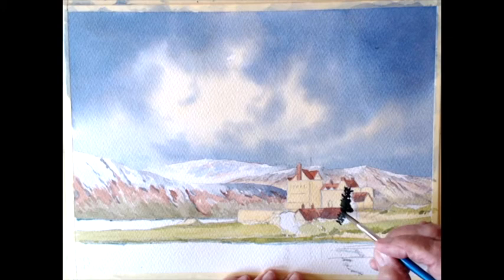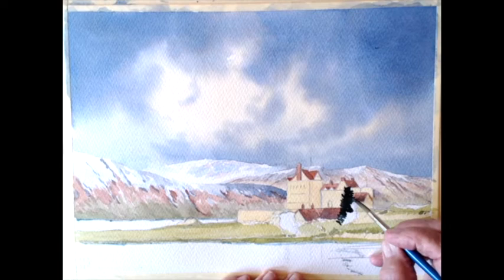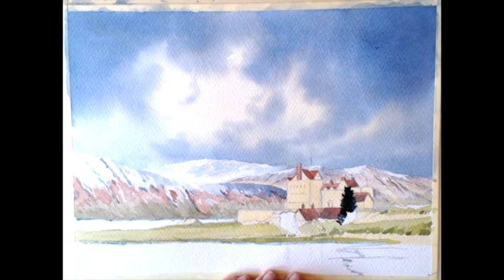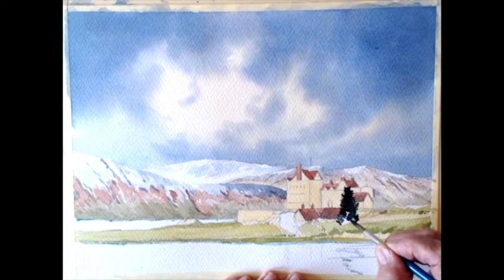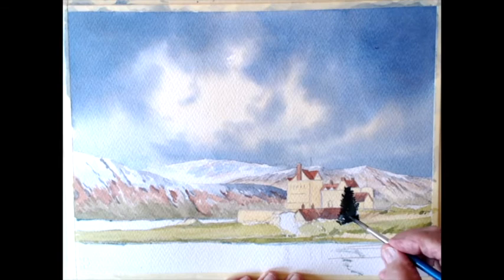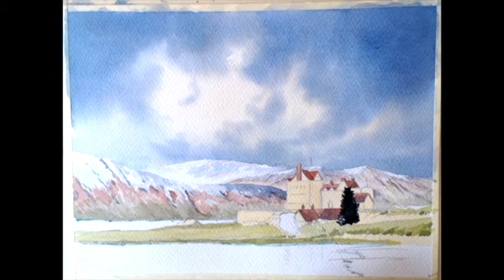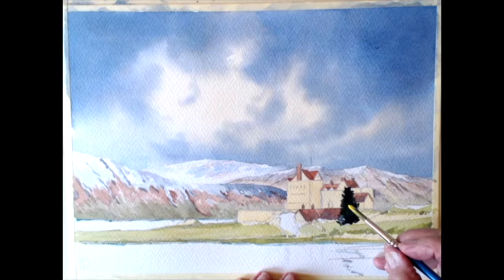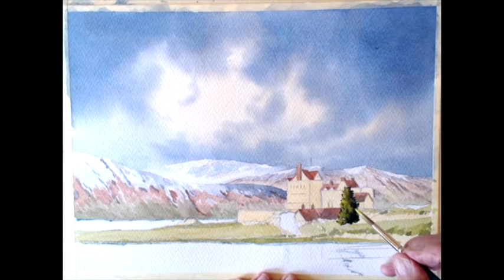Nice juicy dark that. Of course the sun's from where? The left, isn't it? So the lightest part of this tree will be on the left, and the darkest part will be where I'm painting now. Just here. That'll be dark, won't it? Really dark. And then as I come round to the sunny side, we can introduce a touch of cadmium yellow into the left hand side of this tree, and the sun will catch it just here, like this, look. So it's not all dark, it's just being caught by the sun there.